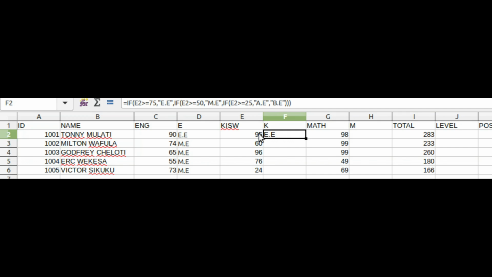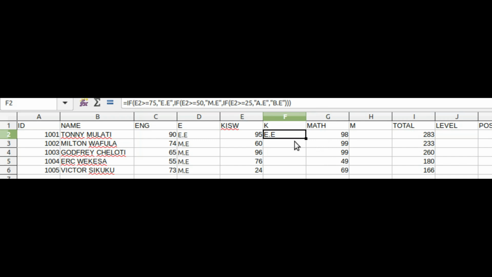Now we can drag the fill handle from cell F2 down to apply the formula to other cells in our column F. Sorry for that disruption.